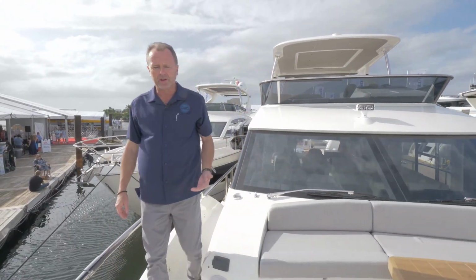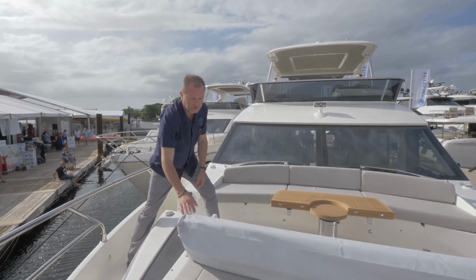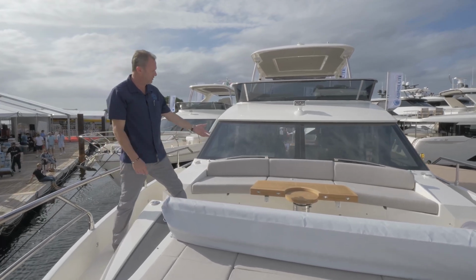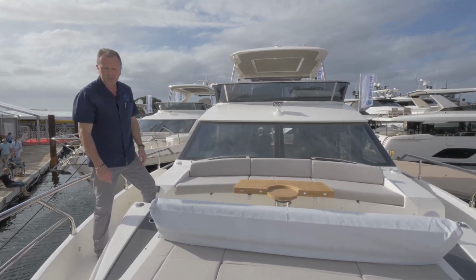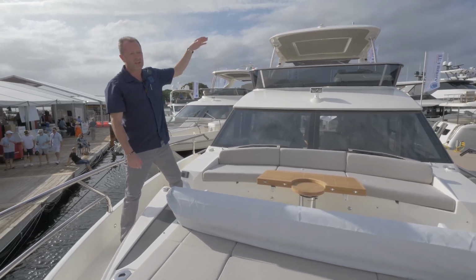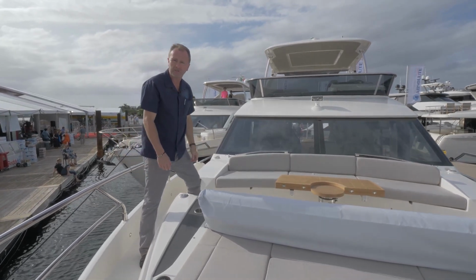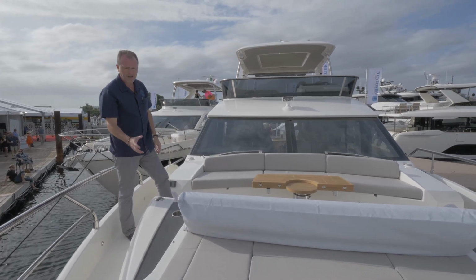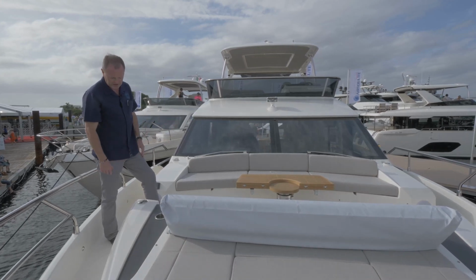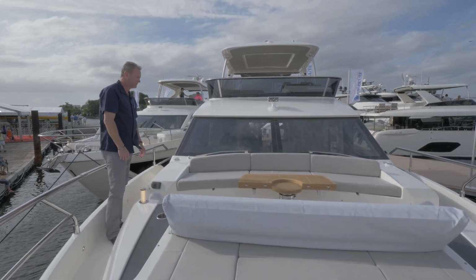Out here on the bow, like I said earlier, we have a large sunbed which doubles as a seat. As you can see, this flips back and forth, falls all the way forward to make the extended sun pad or seating facing the opposing table or opposing seating with the table in the middle. This boat is fitted with the optional, although it's not up, carbon fiber poles with a mesh sunscreen, as you would see maybe similar to the sunshade on the stern that we talked about on the bridge. There's also entertainment features out here with stereo, remote control, speakers, and plenty of cup holders, and additionally some pop-up mood lighting for the evenings when you're entertaining out here.